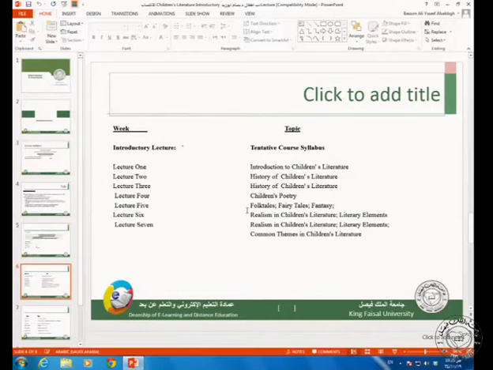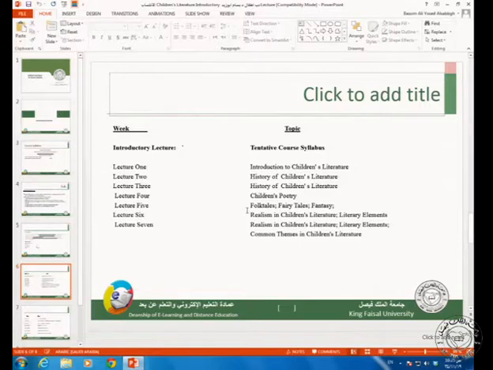So folk tales, fairy tales, and fantasy. Then in lecture 6 we'll talk about one of the characteristics of children's literature, realism in children's literature, and then we also talk about literary elements in children's literature.